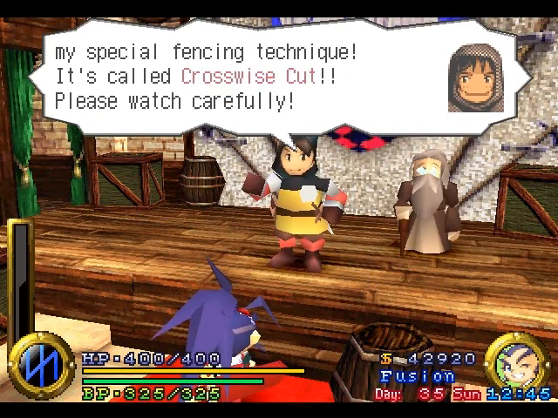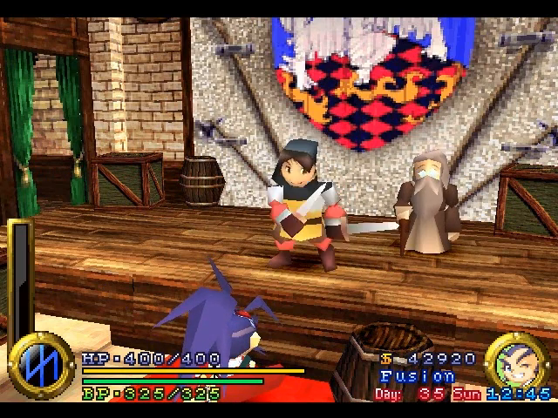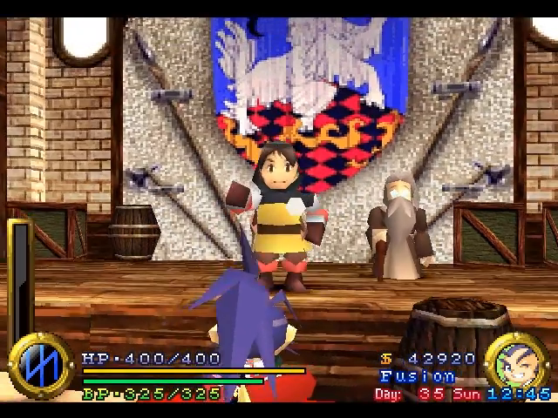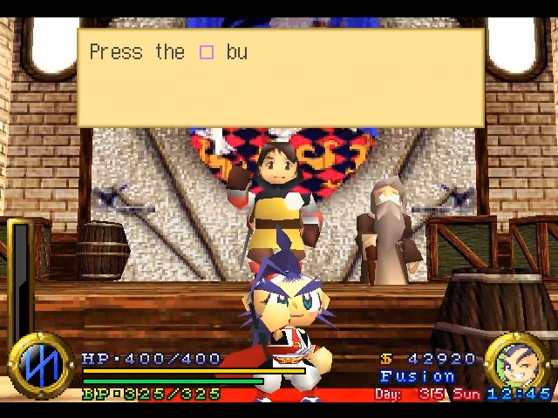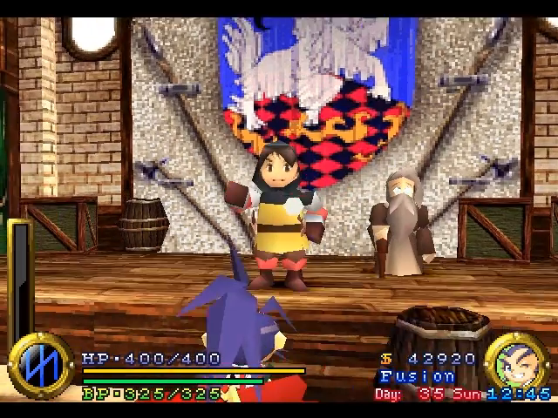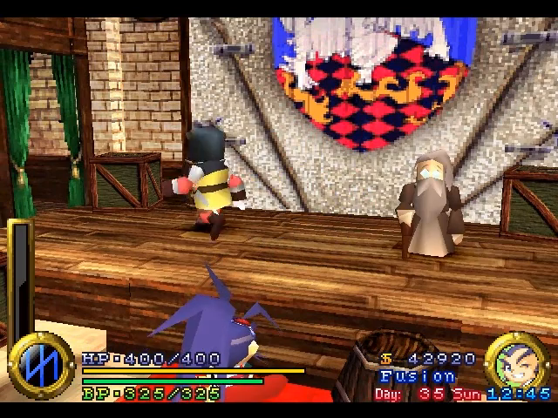Oh, a special fencing technique? Crosswire cut. Okay, show it to me. That technique! Alright, now I learned crosswire cut. Press square and triangle for a special attack using Lumina. It's actually quite useful, so be sure to use that many times.